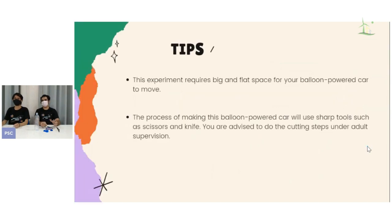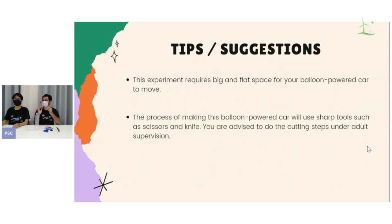Before that, Cheryl, what are some of the tips and suggestions for today's activity? For the tips and suggestions, as we want to get our car moving, get yourself a big and flat surface as a track. Also, you need adult supervision like your parents or older siblings to help you as we're going to use sharp tools. So, be careful, okay?